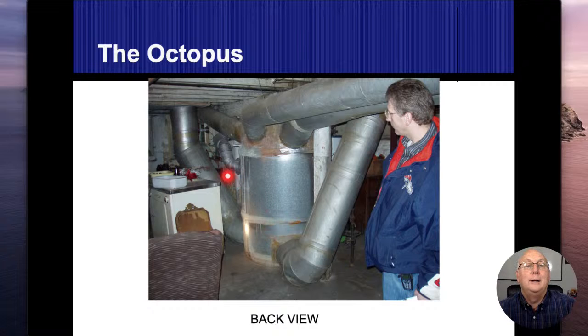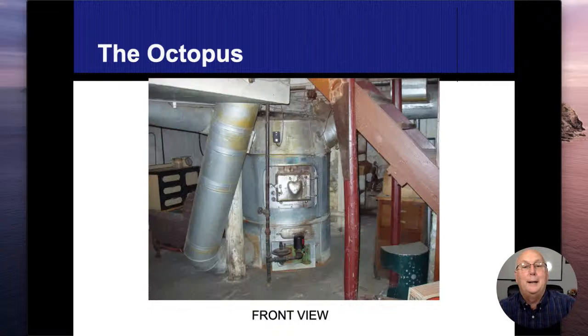Over here is going to be my vent connector, and if I follow that, that's going to go to the chimney. We go back to the front of this. If I open up this door right here, I can literally stick my head inside that heat exchanger and look at the entire inside of it. It will be smaller than what we're looking at here. There is going to be an airspace that runs between the outside jacket and the inside refractory pot. And as that gets hot, that's going to create that hot air movement. Hot air naturally wants to rise.